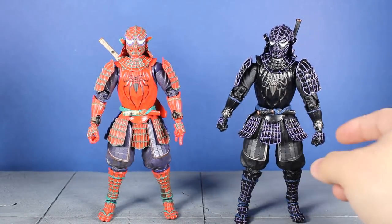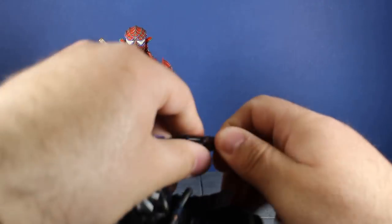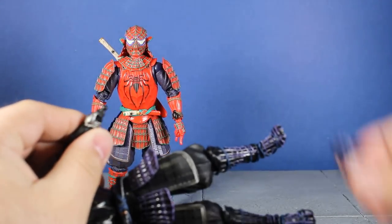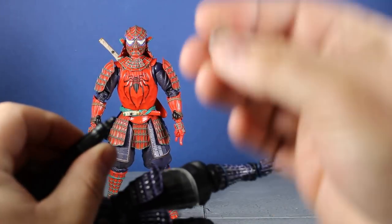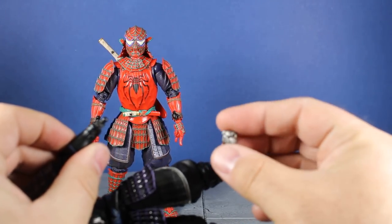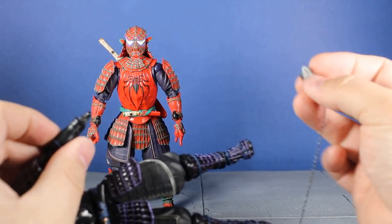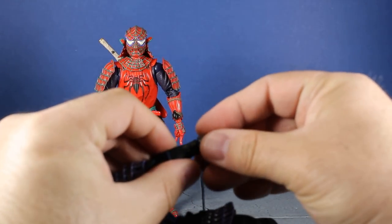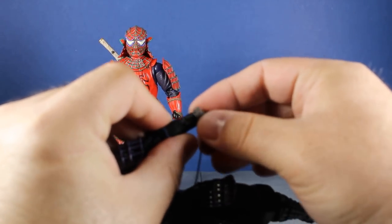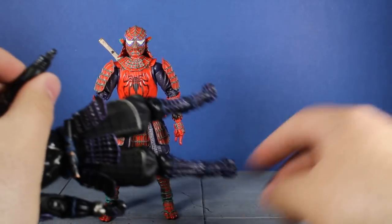So there it is. Now, to switch out some of the accessories, we're going to pop this hand off. And I did bring out the one of the thwip hands, but what I'm going to do is this web shooter pulls right off of the wrist. Push that off to the side, and then the web line one will just go on right over the wrist, or should go right over the wrist, and doesn't want to go right over the wrist.